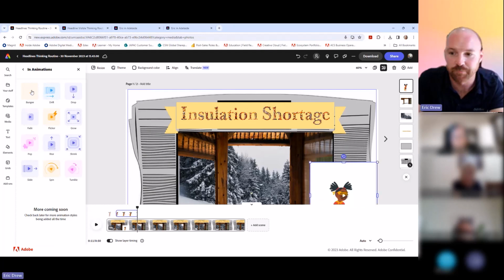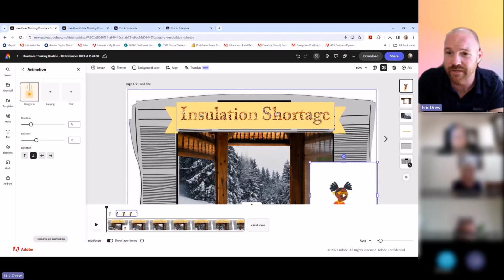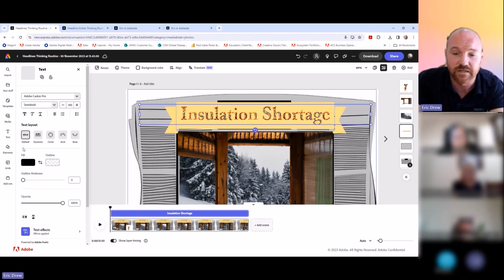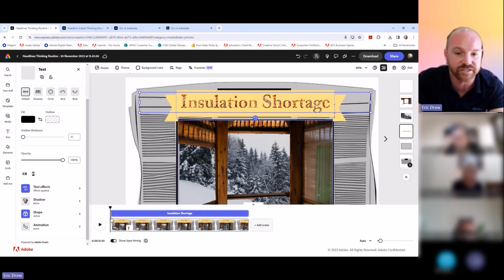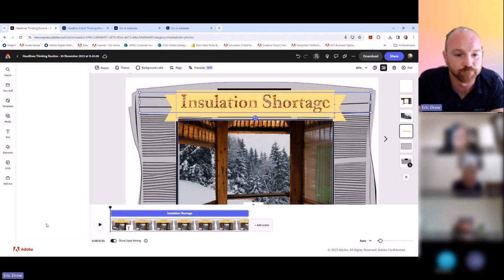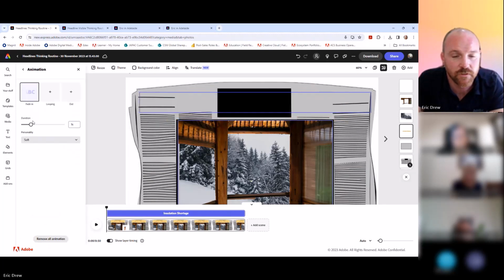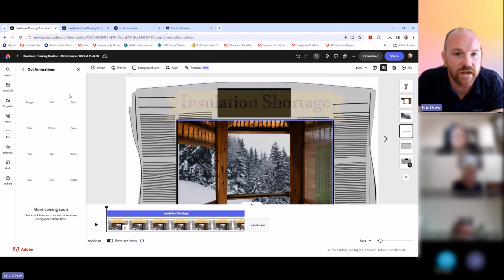So let's bungee her in. If I want to animate other things that are in my project, I can do that too. So I can see that that text, now that it's selected, has come up onto my timeline. That doesn't mean that my other one has disappeared. It just means that that's the one that's selected on the timeline. So I want to animate that one as well. And we'll make that fade in. But I want this fade to last for a little while. And then fade out.